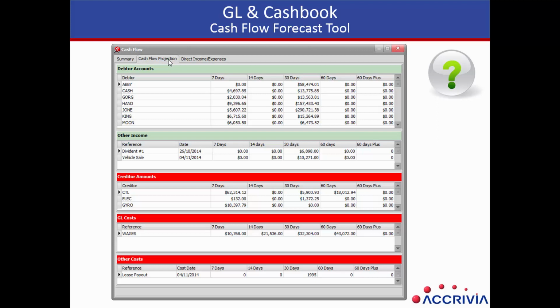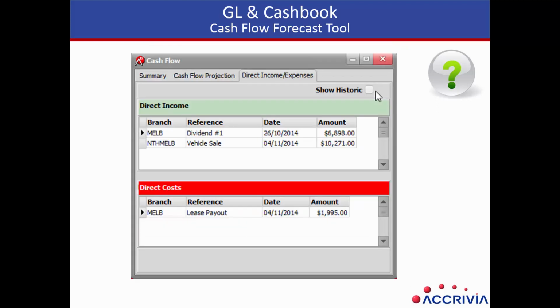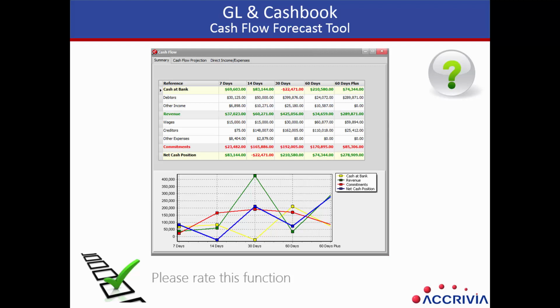Let's talk about the ability to note abnormal income and abnormal expenses into our cash flow situation. So essentially this is just a direct entry screen. I stipulate the date, something of a reference, the branch it relates to if that's applicable, and the amount we're expecting to come in. So this information is not part of my debtors, it's not part of the trading situation that's captured. It's quite abnormal, whatever that scenario might be. I might have a lease payout that's coming up that's an abnormal thing I'm going to clear the vehicle through, etc, etc. That allows us to then introduce that into the mix, giving, as I said, our net cash flow position.